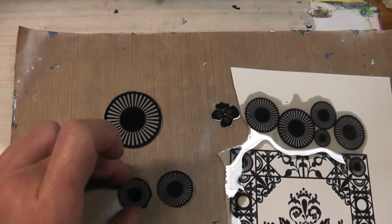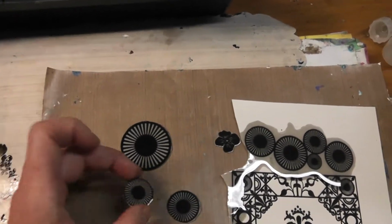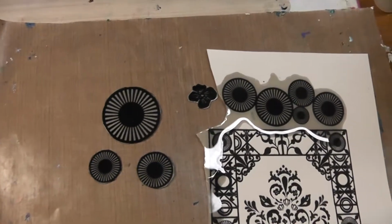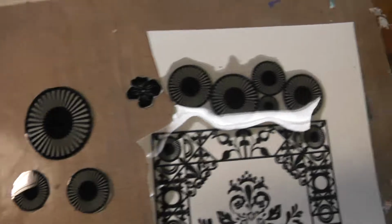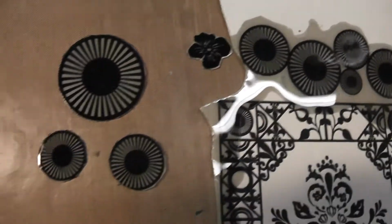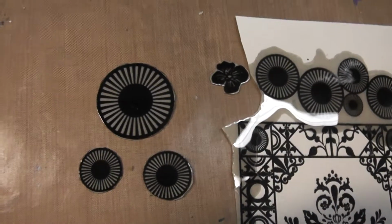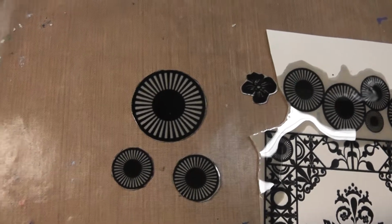And again, they're cured, but not completely, so I'm trying not to put my fingers on them to get fingerprints. But anyway, I thought that was kind of neat, so I would definitely do that again. I would also use a lot less resin. That was way, way, way too much, as you can tell. And I also wouldn't leave it on my work table or on the floor near my work table so that I wouldn't step in it again.